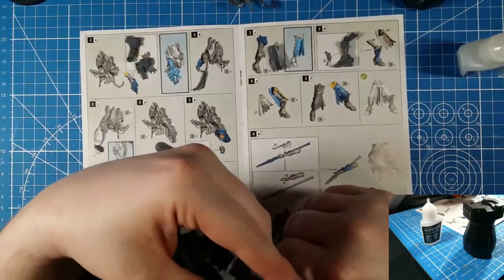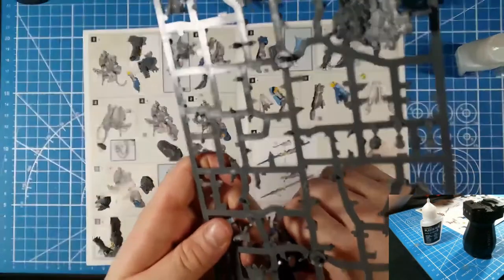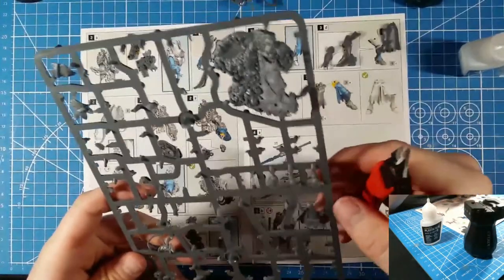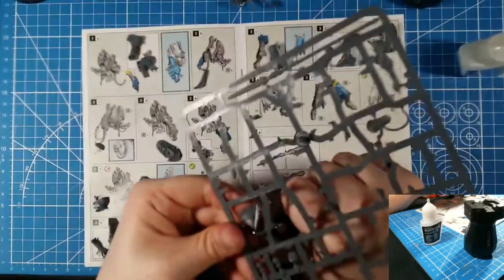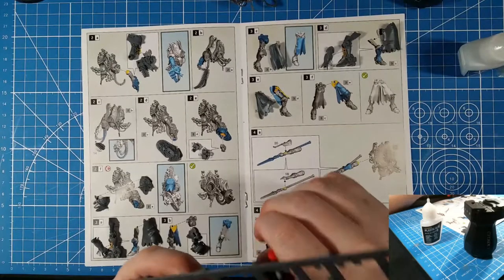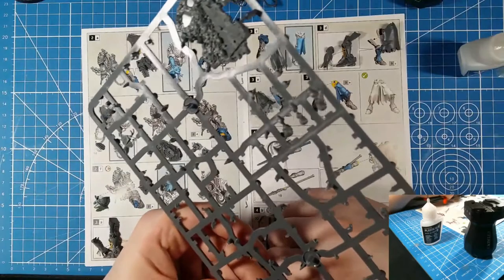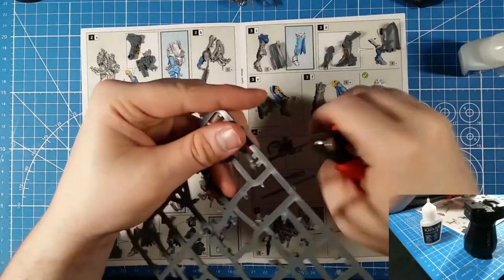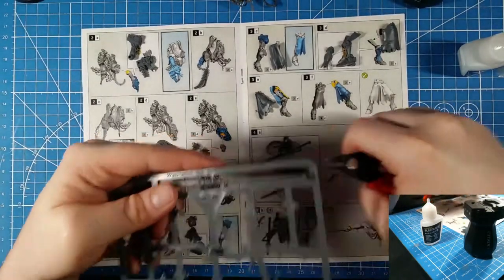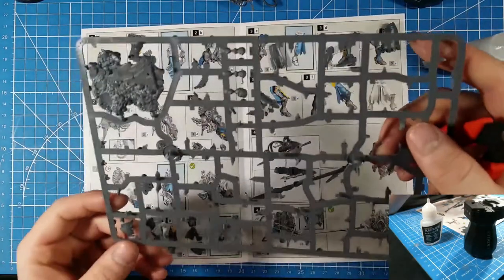Ooh, the decorated shin guard. 7. Lots of cloth billowing off. Legs will be ready. Number 20. That'll go on number 18, which is the gigantic arm. And then on to number 19. This enormous spear. Believe it's named. It'll be in the back of the book somewhere. 21 and 22.